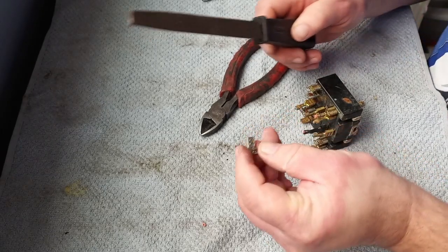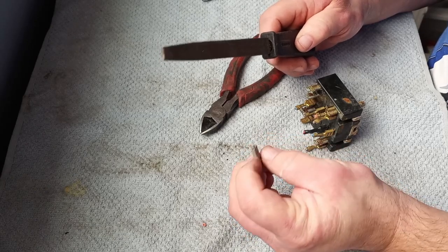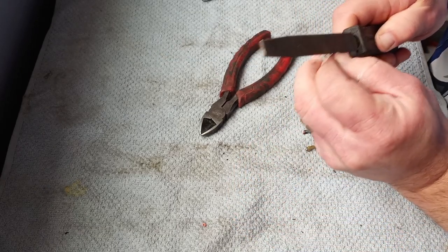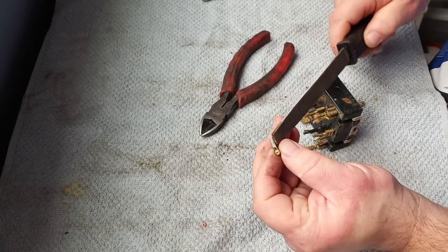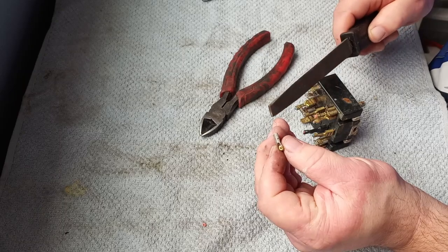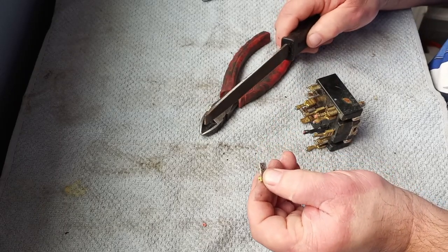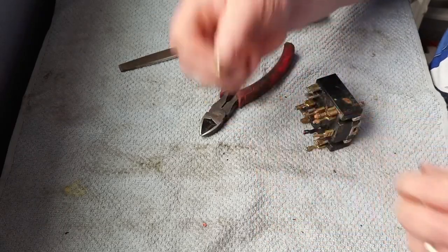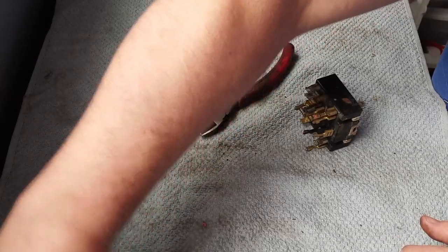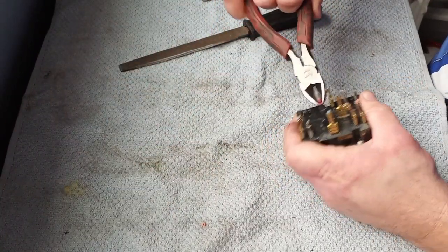The other thing is these, like I said, they're usually brass, but they can also be copper. So I like to scratch them. And that is brass. It reveals the gold color underneath. And they coat these in, I don't know, either tin or sometimes silver, or maybe there's other metals they coat them in. But I'll just stick that in my brass. And I'll go ahead and take the rest of these off.